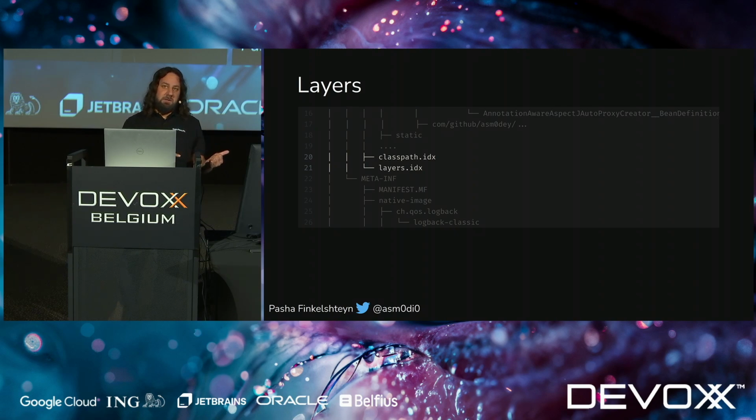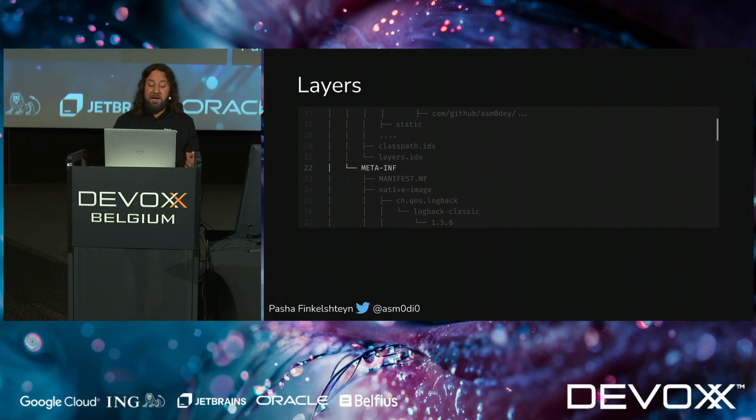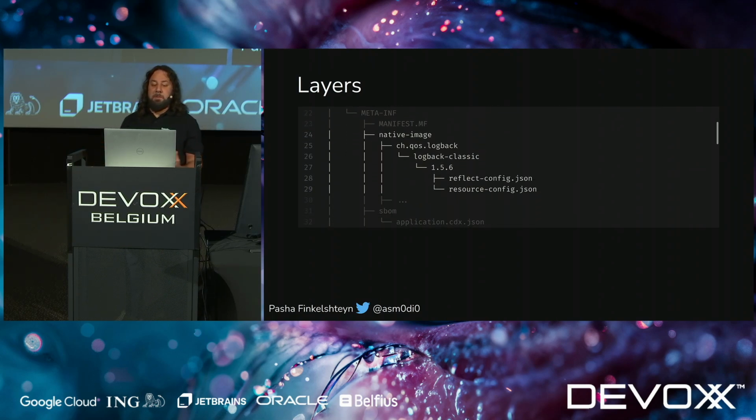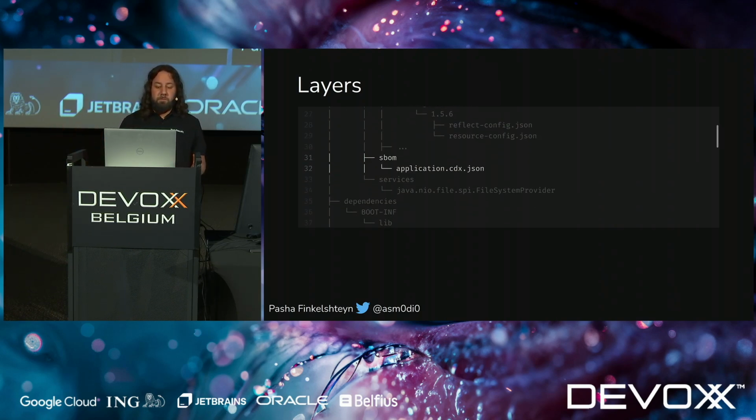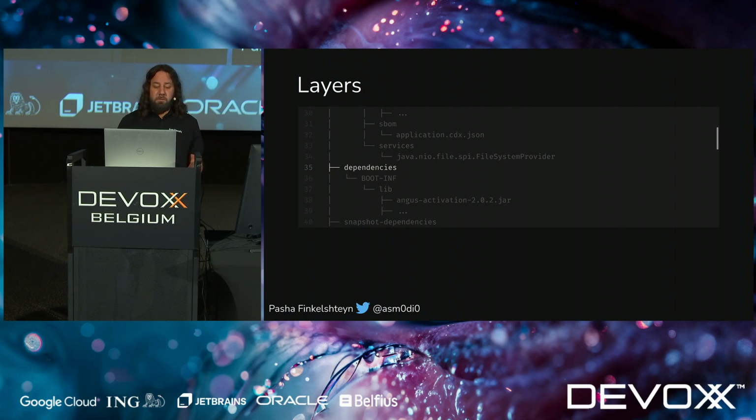We also have these two magical files, classpath.idx and layers.idx. They have all the meta information: where the classes should be located, what layers consist of, and what layers are there. Then obviously there is a META-INF, which includes, for example, native image meta information from all the libraries we use. Also there is an SBOM, which is sometimes needed.